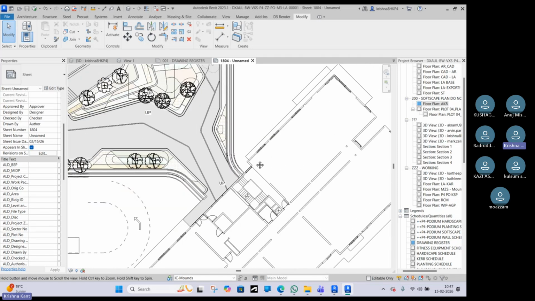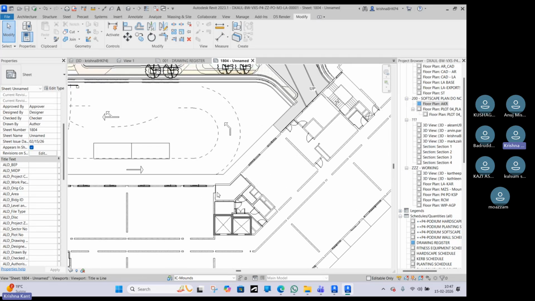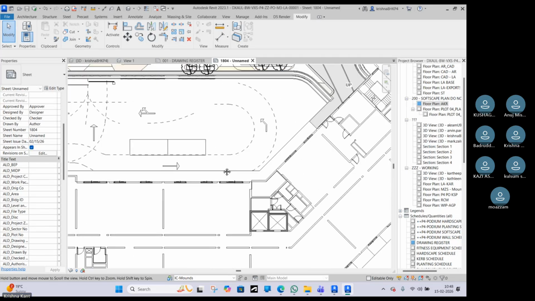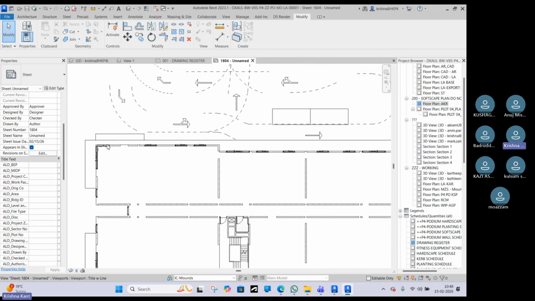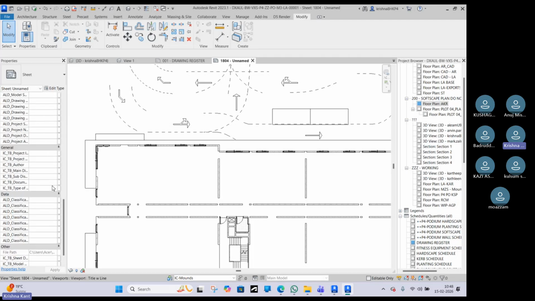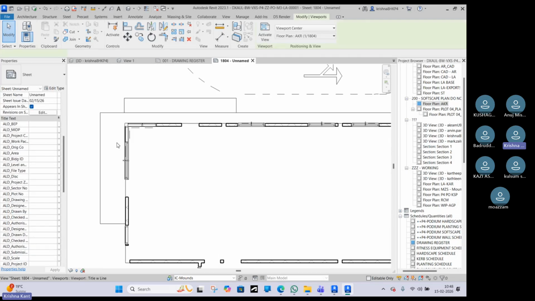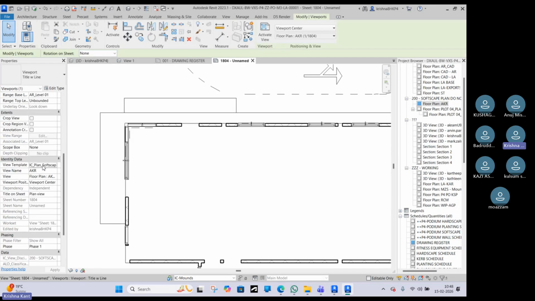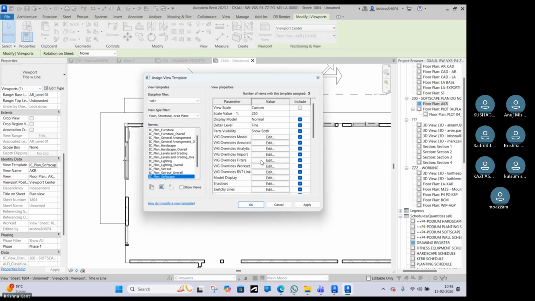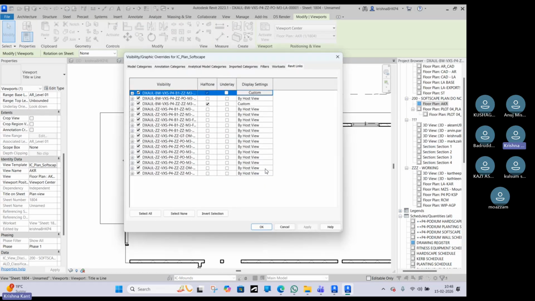So basically, we don't want to show the building too dark. So what you have to do, you have to go to manage links, in the view template, go to the override links, click edit, and you will see these many links are there.